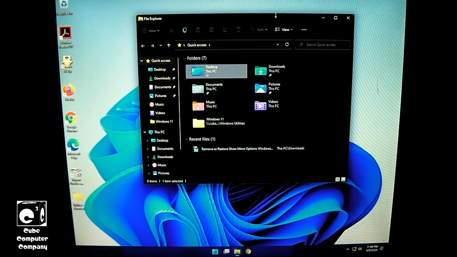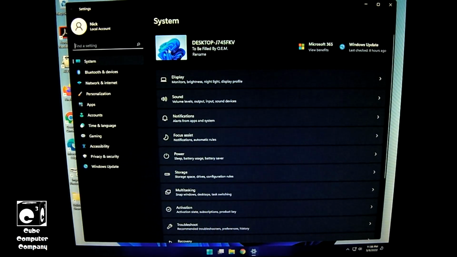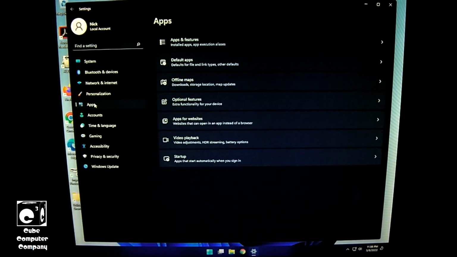It's more difficult in Windows 11. So we go back to settings, and we go to apps. In Windows 10, you used to simply have, it used to be a lot simpler. Here's a little bit of footage showing you what you have in Windows 10 versus Windows 11 and how difficult it can be to, let's say, set your default web browser.